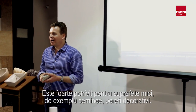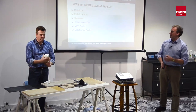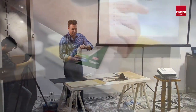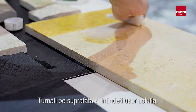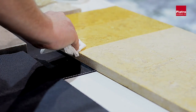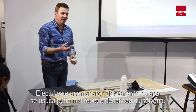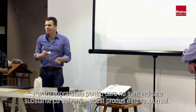We now have Matte Stone H2O, our water-based Matte Stone. Always give the bottle a really good shake before starting, as the ingredients need to be re-blended before application. When applying you can see it has a milky consistency and is very easy to spread, similar to the solvent-based one. What you'll find with the water-based version is it dries lighter than the solvent-based, so if someone wants a lighter finish, Matte Stone H2O is the answer.